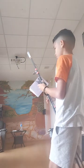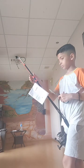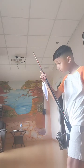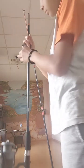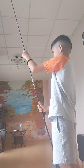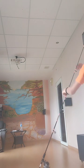Every single time when I'm unboxing. Just put the tag in. Right, the opposites. Finally! This thing made me a little angry. Wait. As you can see, this is a 2-piece rod. Check. Open.